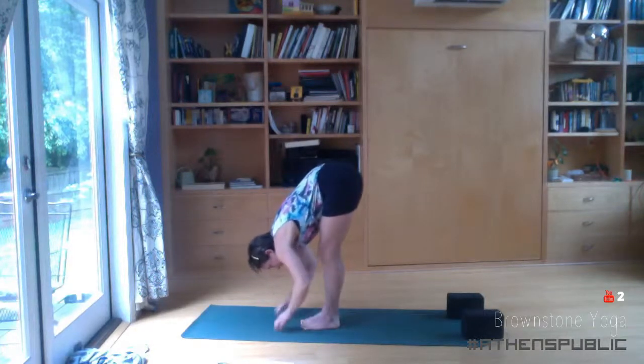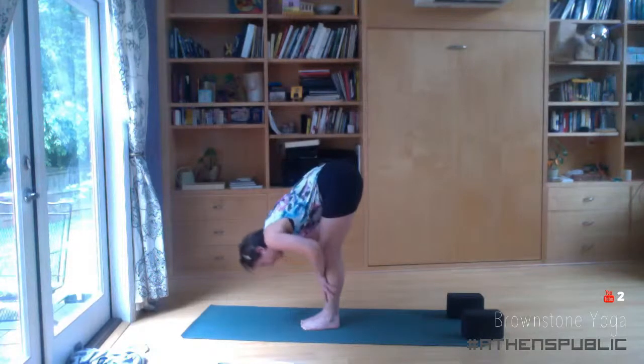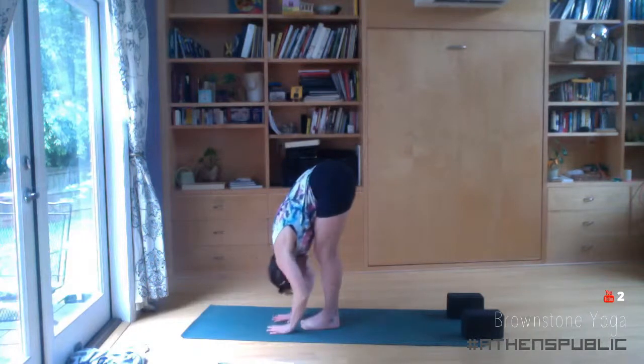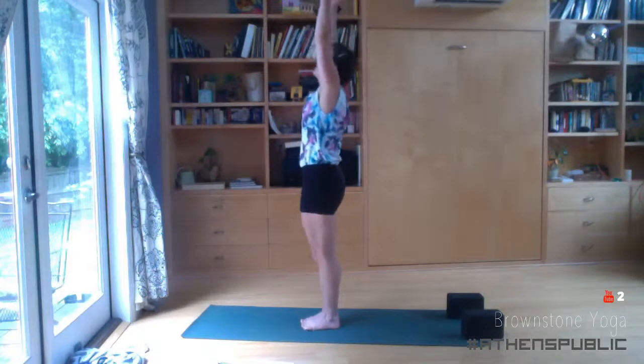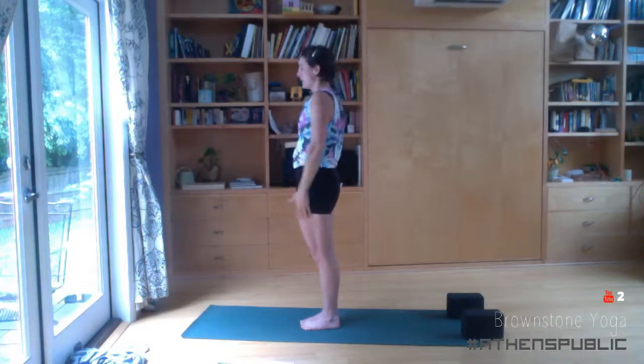Slide your hands out from underneath your heels, fold in. Inhale, lift halfway, shoulders on the back. Exhale, fold in. Inhale, rise with the breath, sweep the arms out, up and overhead. Reach up as palms touch, push down through the feet. And exhale, arms to your sides.